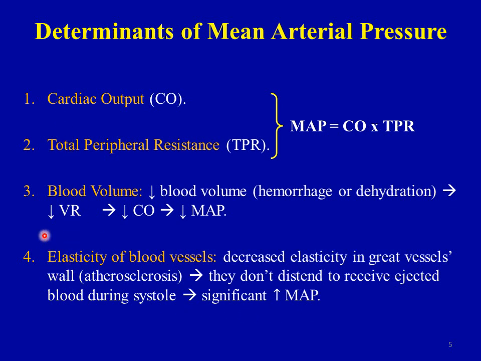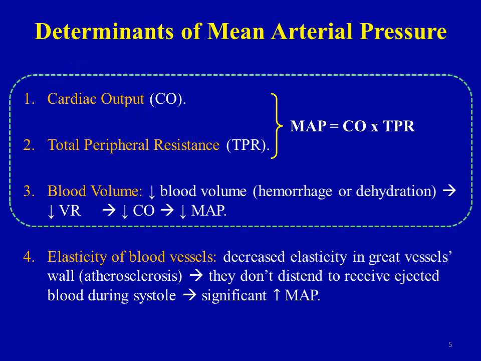Some of them can be modified by different homeostatic mechanisms, like the cardiac output, where we can play with the heart rate or stroke volume, or the total peripheral resistance, where we can play with the radius of the blood vessel or the blood viscosity, and also the blood volume, where the kidney can play a very important role in controlling the blood volume. The fourth factor is not easy to modify, so it is a non-modifiable factor that affects mean arterial pressure. We can delay the progression of atherosclerosis by changing the lifestyle, but we cannot change that for the immediate control of the mean arterial pressure.